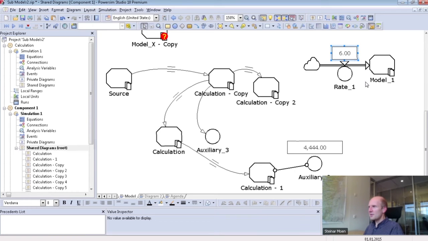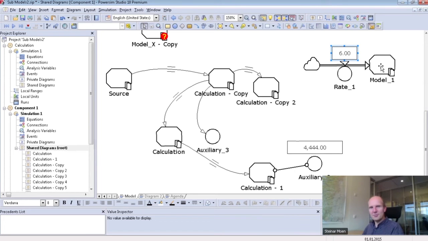So this rate can now be connected to the model. And for instance, if this level had been an array, then I could have 2 outputs from this one showing the actual value of the level, including the array. The other one could be the array sum, for instance.